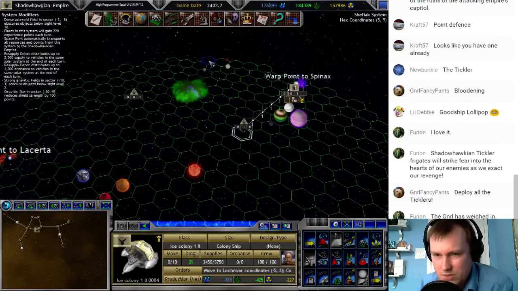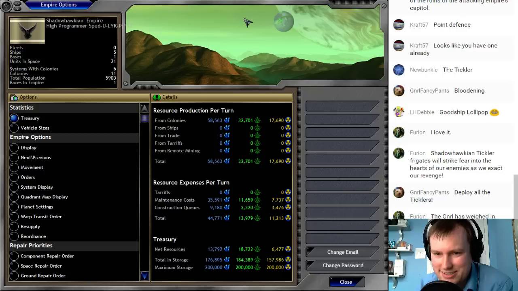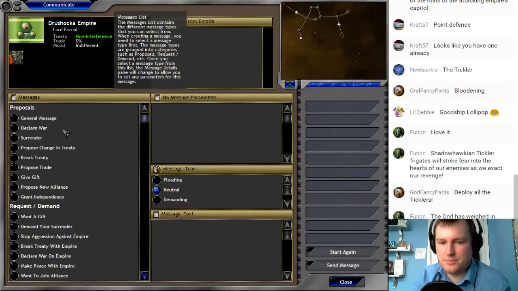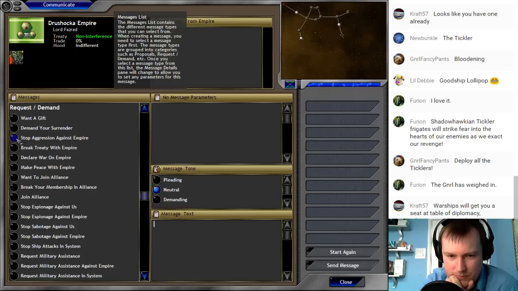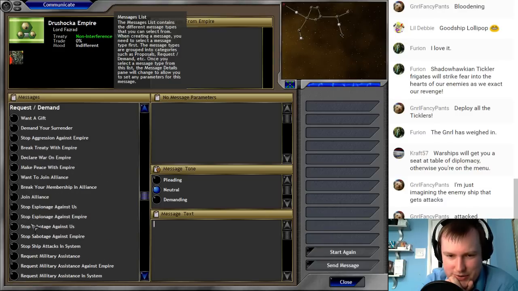So, what we should do is we should have a... Where do I talk to them? I can't remember where the diplomacy screen is. This is clearly how much I need to use it. Empire options. Nope, that is useful to know. There we go, send message. Right. We want your surrender. This is true enough.